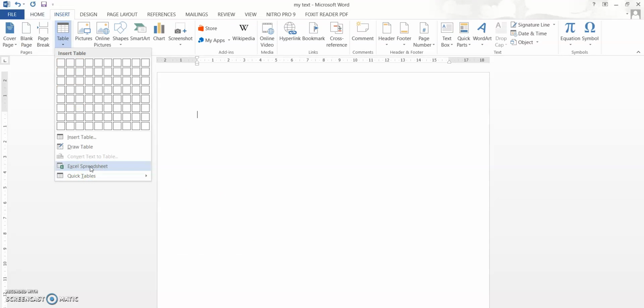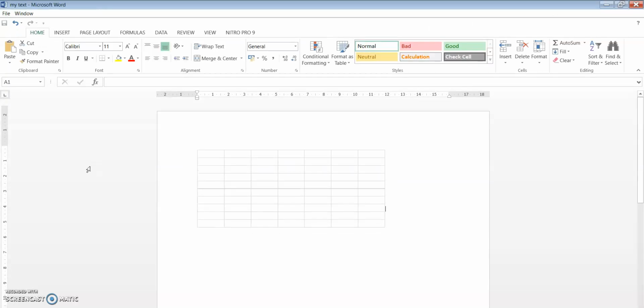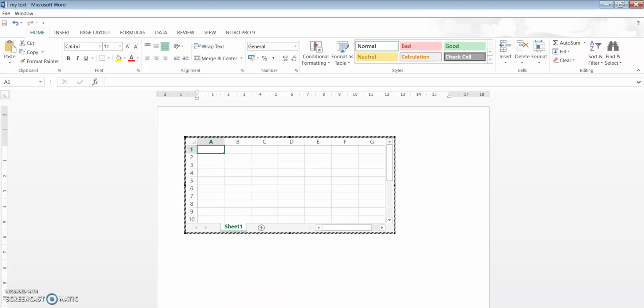So this is how you add a table, and there is also an Excel spreadsheet. In Word you can bring in a spreadsheet, and in the Excel spreadsheet, if you want to do some calculation or any mathematical operation, it can be done. When I press Excel spreadsheet, in Word itself I have opened an Excel sheet. In this I can type a name, then maths, science, socials, like that. Then I can add some names, like Aravind or Vinayak. Let me take myself. I'm putting some marks like 97, 99, 23, 34, 46, 77, 60, 45, 67, 87. So this is the random spreadsheet that I've created.